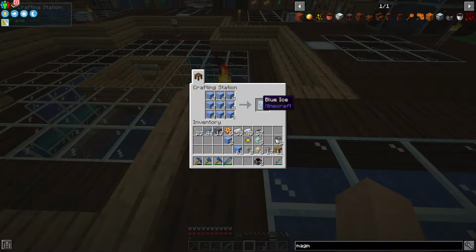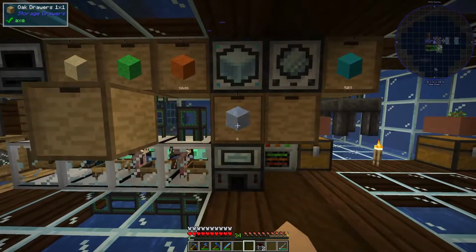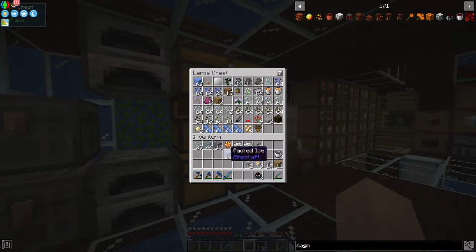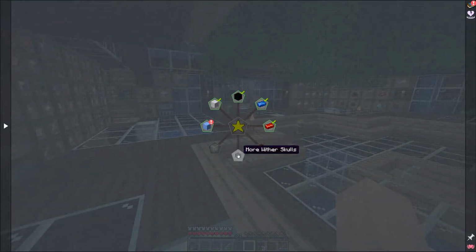All right, so another huge milestone is the 64 blue ice that I just crafted for I don't know what reason, other than, yeah, what I'm doing, I guess. Anyways, so we got the blue ice. That quest has been completed. That is a great big old step towards CC7 here, which is awesome.